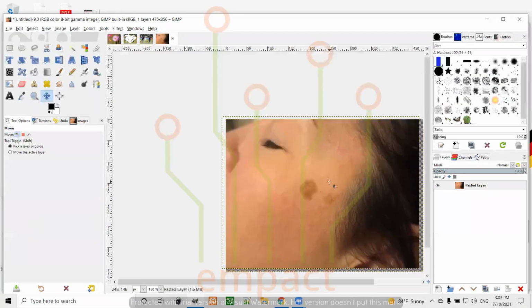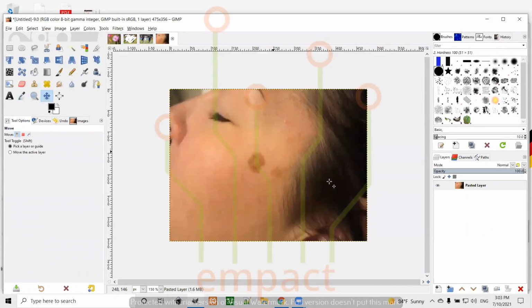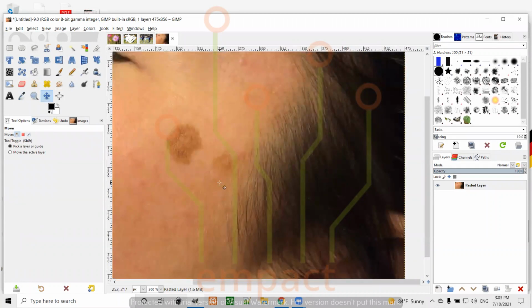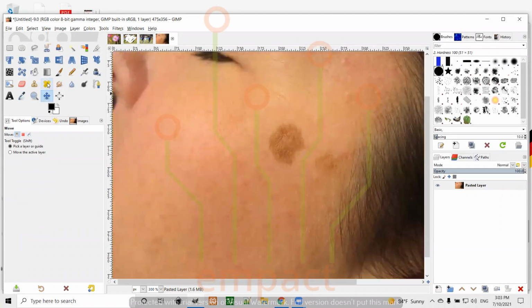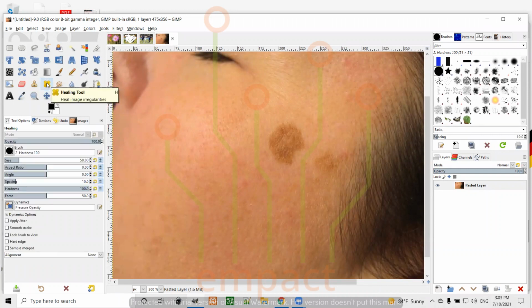So I have to think about another way. What's another way that I can use here? We have healing. Healing is an amazing tool that we can use for such a purpose. So for example, I'm coming here, the same place that I took it before. I will just Control Enter, and then I will take a bit and put it here. Hola. It's just fitting the color with the other color and the pixels that are there.